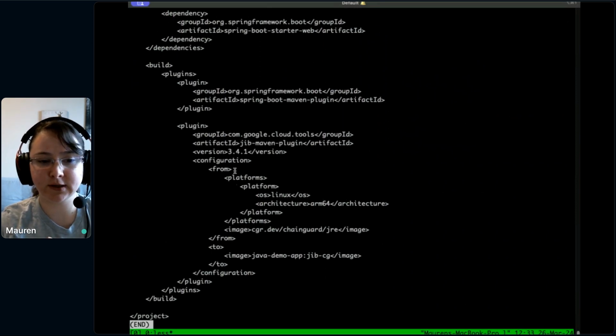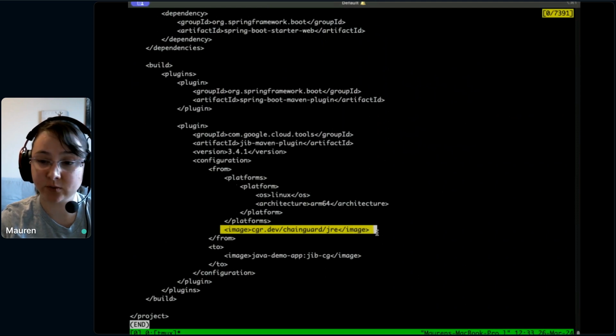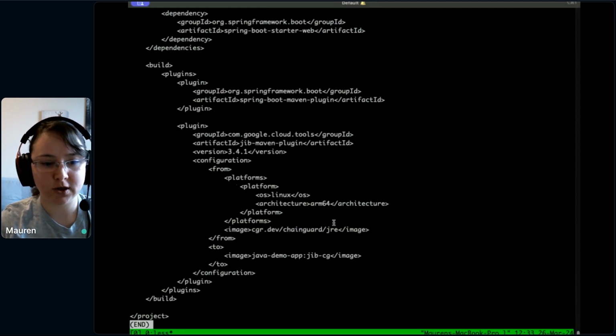But if you're building this towards a registry, you could use this configuration to generate a multi-arch image instead. And in the from section here, I specified the usage of cgr.dev/chainguard/jre as our base image.